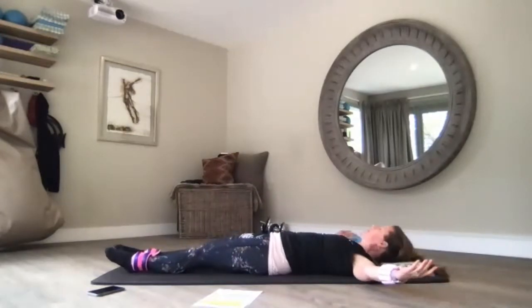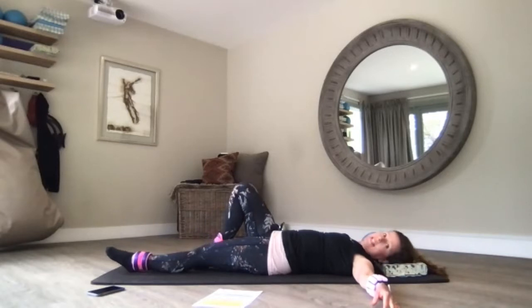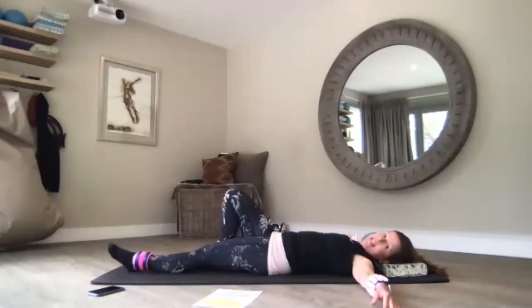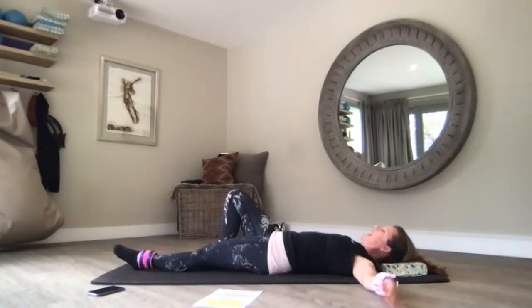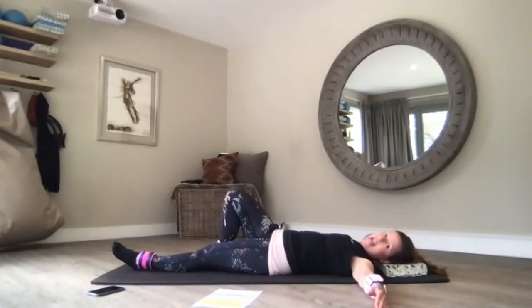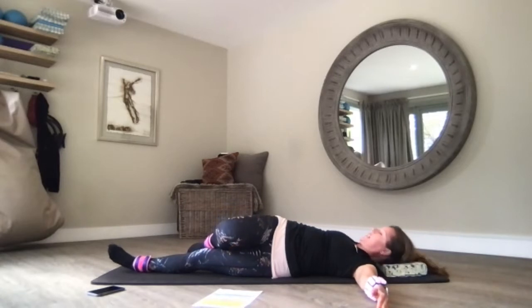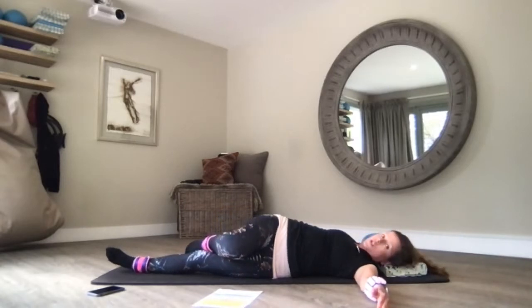T your arms, something slightly different today. A nice deep spine stretch. Bend your right knee. Keep your arms at T. Now it's really important that the left leg is lengthened all the way down the mat. As you rotate over to the left, can you see my left leg stays rotated? Shoulders stay glued to the mat. So can you see my right foot sits behind my left knee?